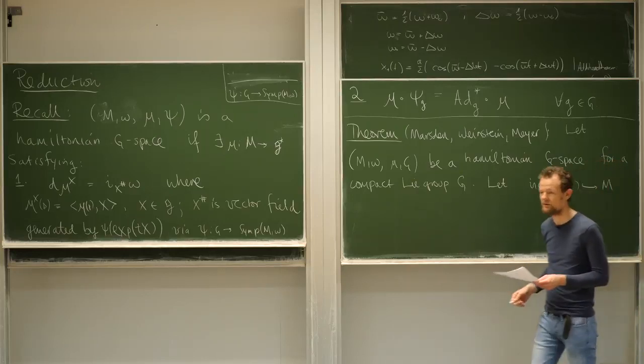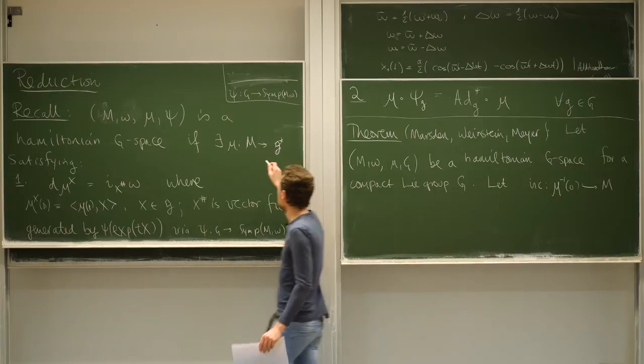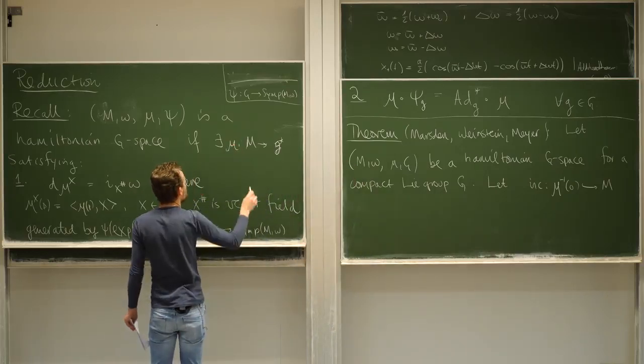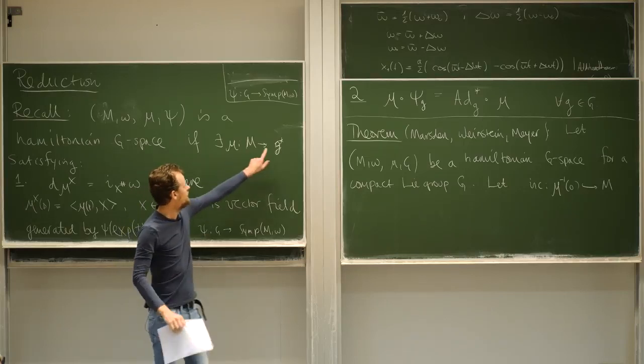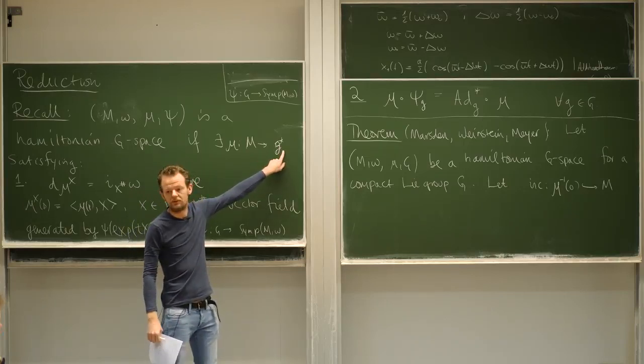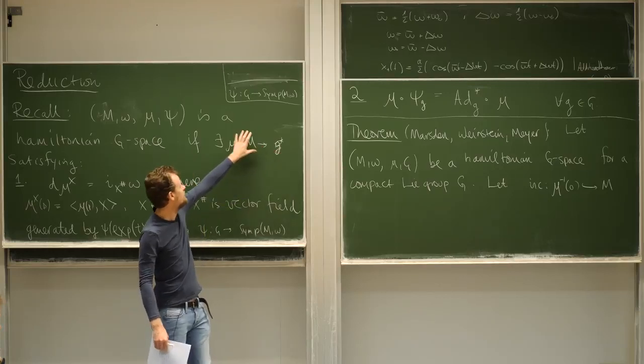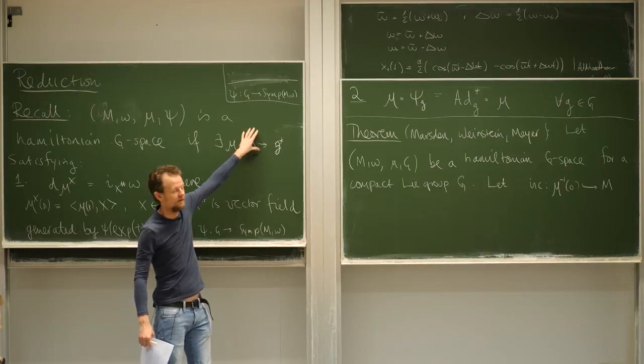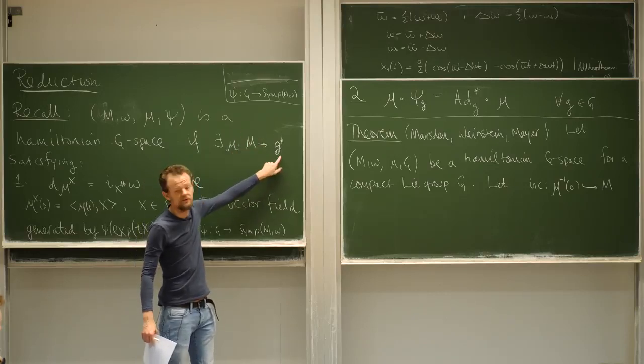inside M. So if we look over here, the moment map mu is a map from M to the dual of the Lie algebra G. So in the dual of the Lie algebra G, it's a vector space, so there's certainly an element 0. So the pre-image of that is some set inside M. Now we know something very nice about the pre-image of 0.